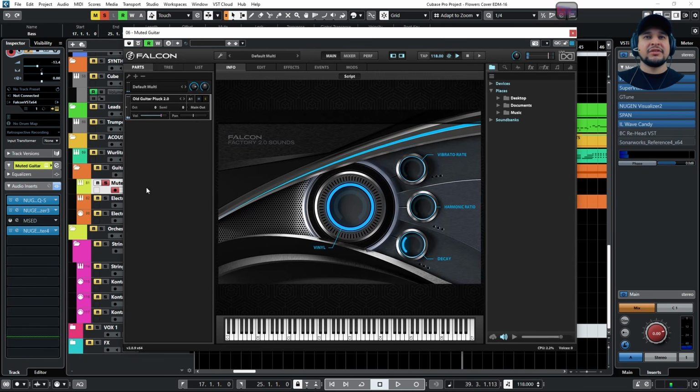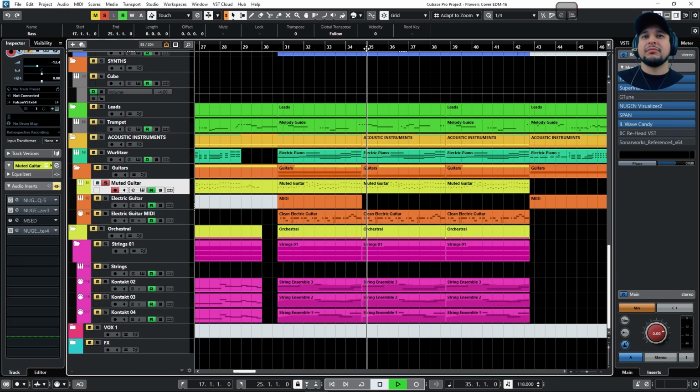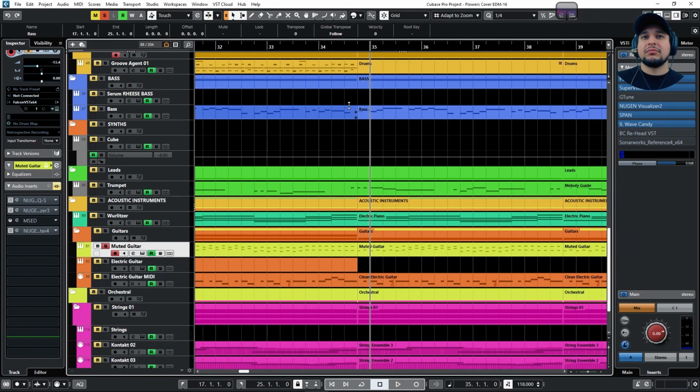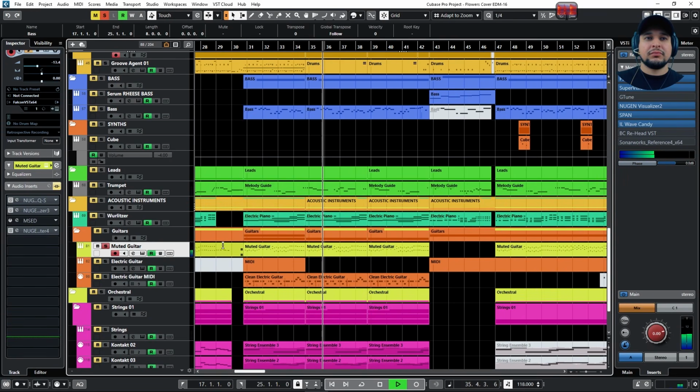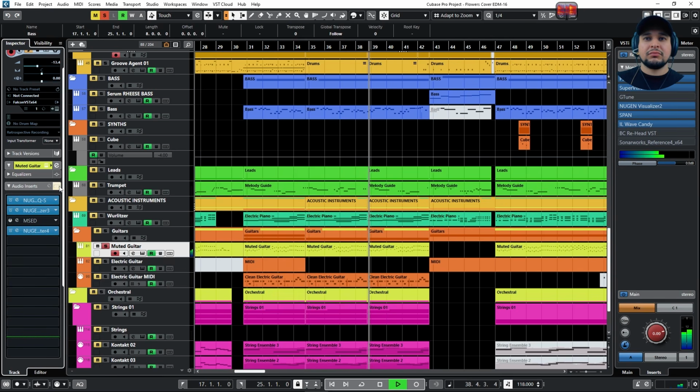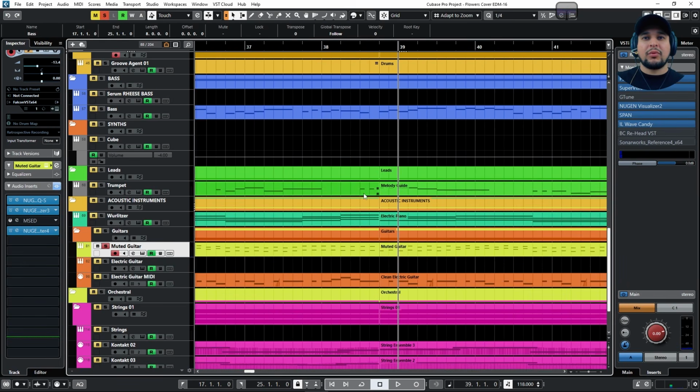Okay, so here's an instance of UVI Falcon. There's a little guitar sound that I liked from there. Now, I did quite a bit of processing on this.